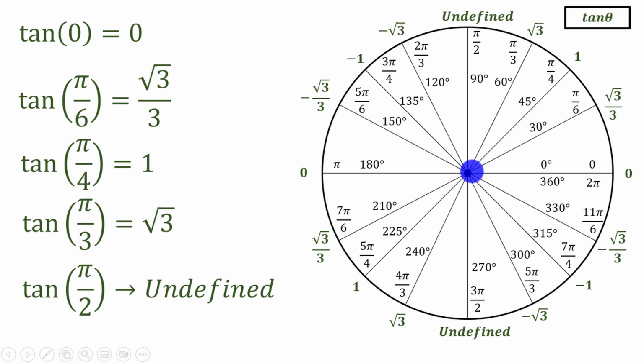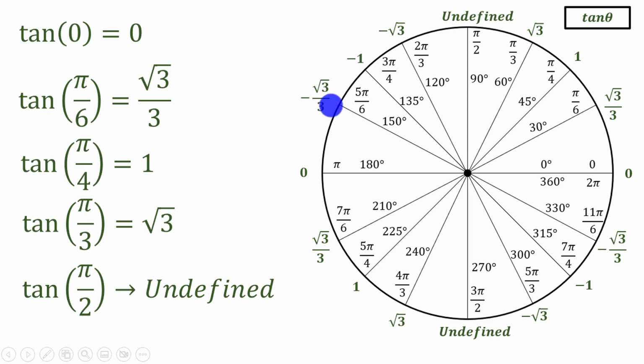So for example, 150 degrees, or 5 pi over 6, corresponds to 30 degrees, or pi over 6. Over here, we are 30 degrees above the positive x-axis, and over here, we are 30 degrees above the negative x-axis. So tangent of that angle is going to be exactly the same, although the sign could be switched. So in this case, tangent of pi over 6 is square root 3 over 3, and tangent of 5 pi over 6 is negative square root 3 over 3.